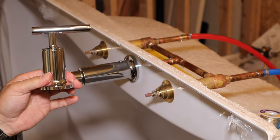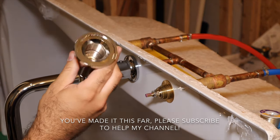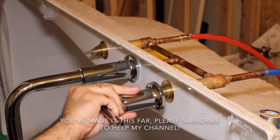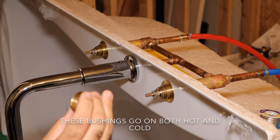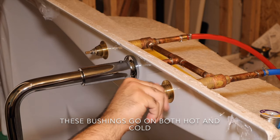Now we're going to install the faucet handles. And if you look inside the handle, you can see the threads. If we put this on here, there's nothing for this valve to screw onto. There are, however, these bushings that are included in there. These bushings seem to thread right on the end of here.